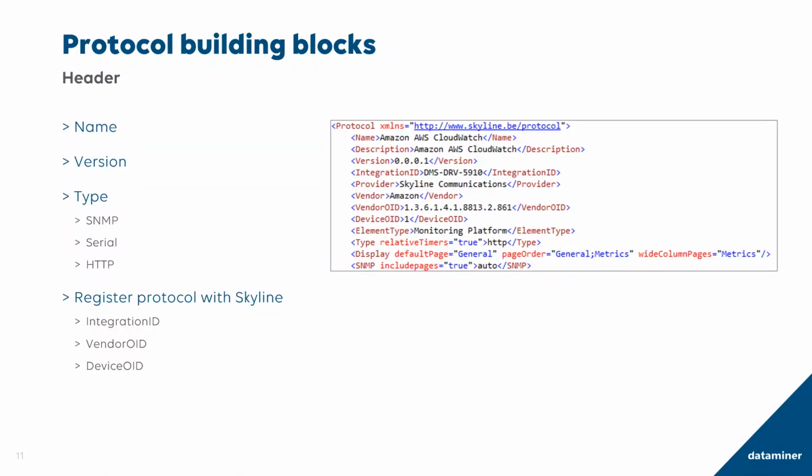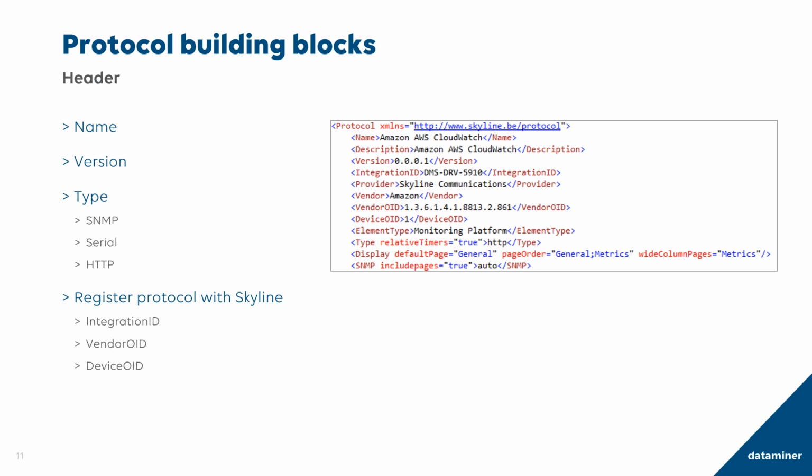For those that already followed the previous session, you already know what this is. But this just displays everything we need to have a unique ID, a unique name for our protocol. So in our case, for this example, we will use Amazon AWS CloudWatch as a name. And the version here, I'm going to work in 0001. On the DMA, if you connect, for every user, I created a separate version, and it all starts with the first number of your user that you have on your paper. But we'll come back to that later on.